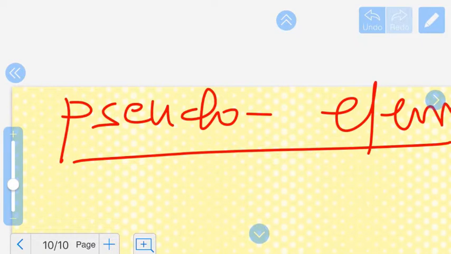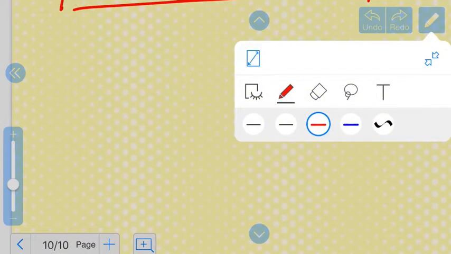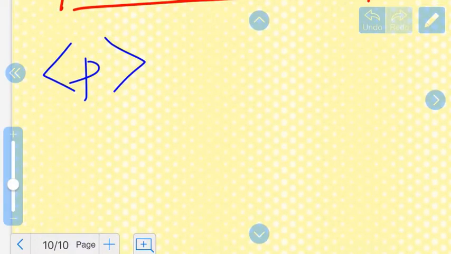So let's take an example. Let's say we have the paragraph element P, for instance, and let's give it some content.